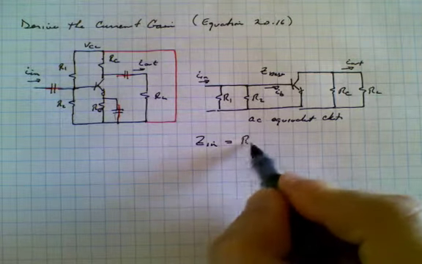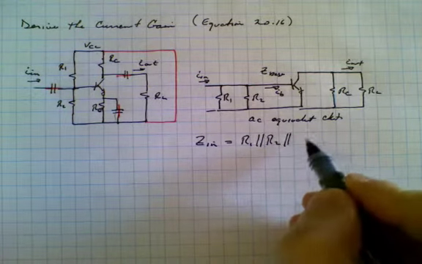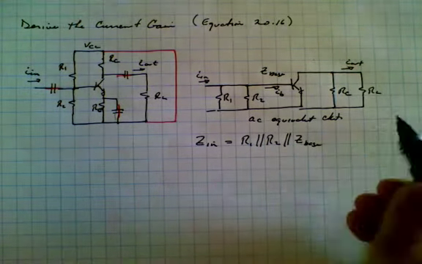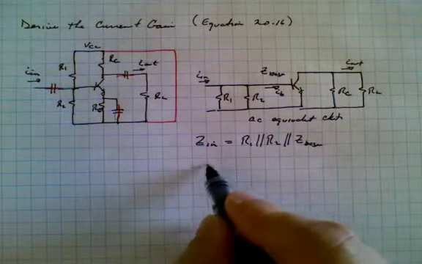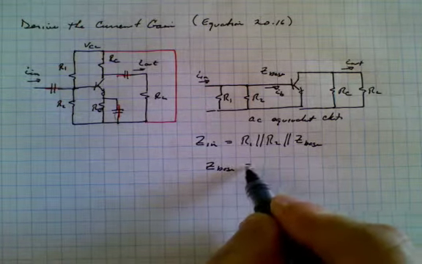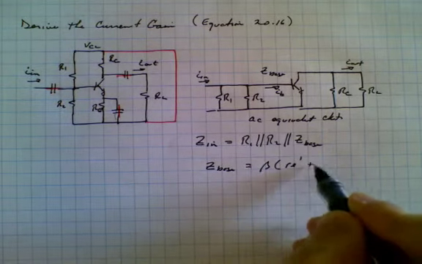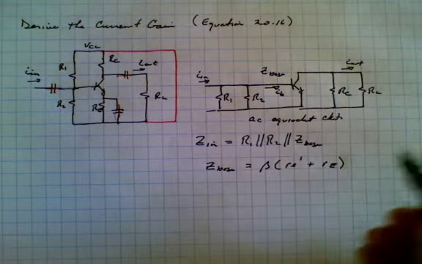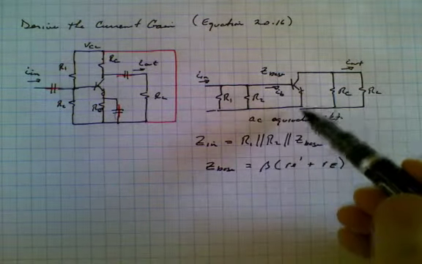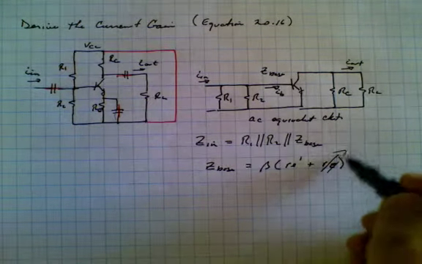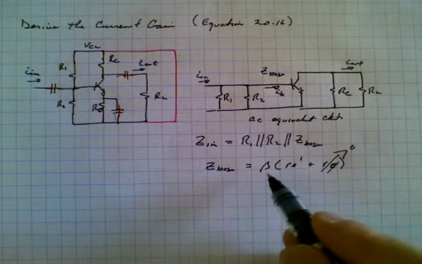So we're going to write an expression to define the input impedance of the whole circuit, Zin. Zin is equal to R1 in parallel with R2 in parallel with Z in the base. Now, do you remember what the base impedance of a transistor circuit is? Z into the base is equal to beta times Re prime plus capital RE. That's to say an AC resistor in this path. In our case, the resistor is completely bypassed, so this term goes to 0. And all we're left with is beta Re prime. This beta, of course, is HFE.